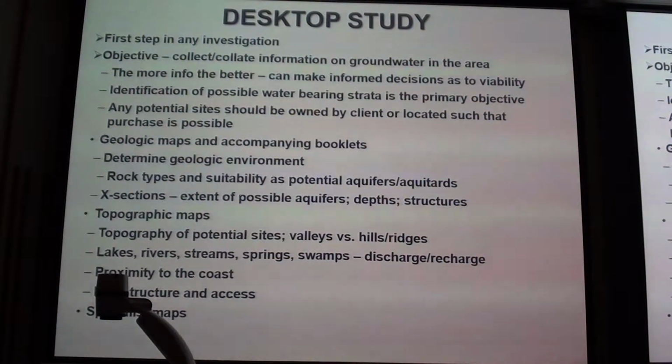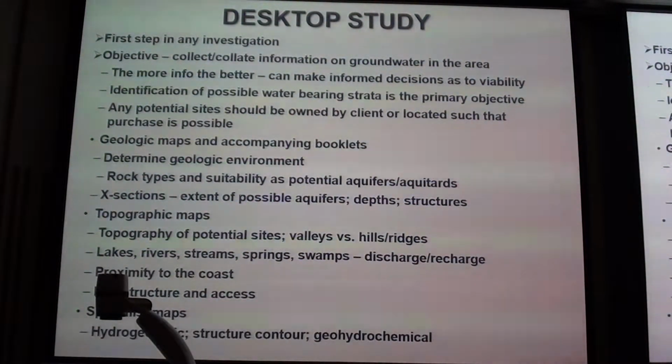Any specialist maps, you probably won't encounter these, they're few and far between. And generally, if there are specialist maps of an area, someone will have done them for just what you're doing, so they've probably already done it. So they're not that big a deal. But sometimes you can find some specialist maps that may give you an idea of what's going on. You can construct structure contour maps yourself as well, to see what structures were there, what they were doing underground over a large area, and how they affect your aquifer system.